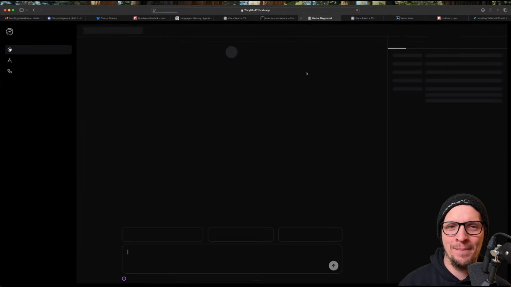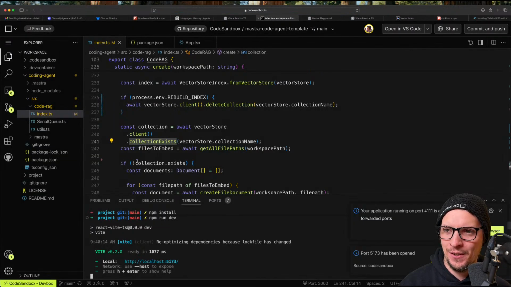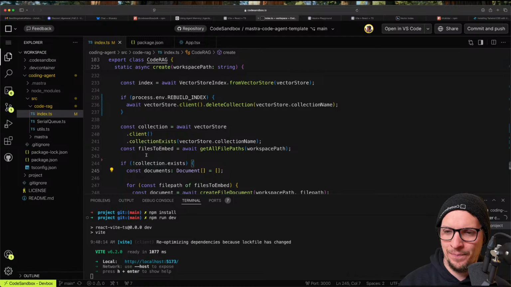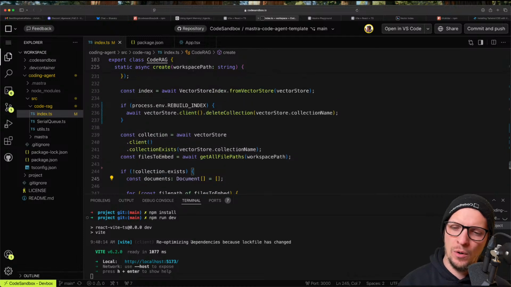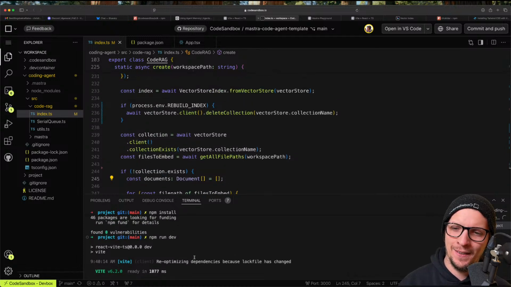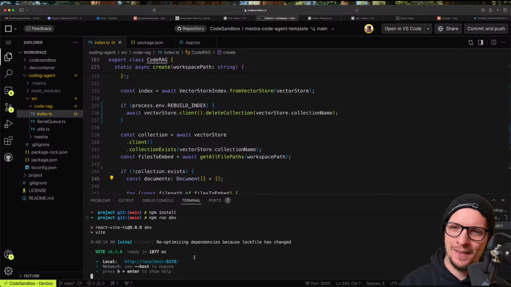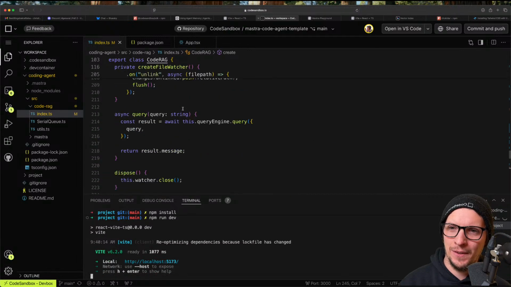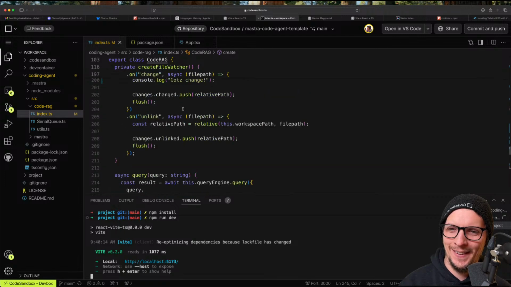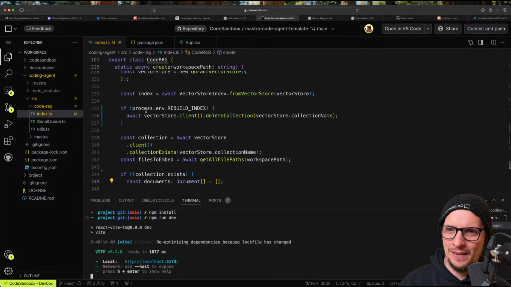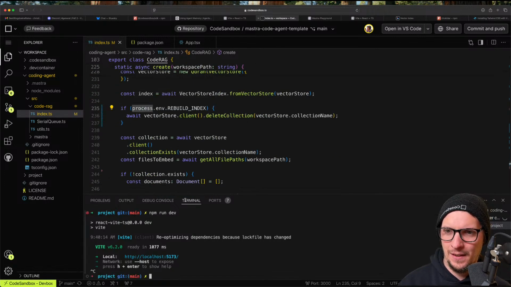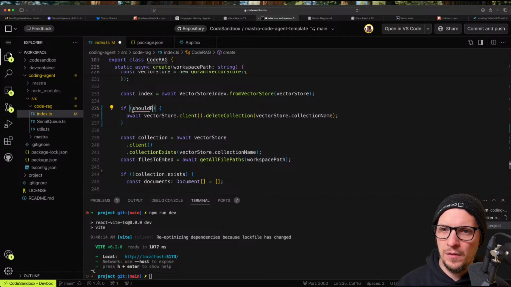And then we have master playground. We're just gonna go in and, oh wait, because now when, okay, we're gonna make a change here. Okay, let's close this. Should rebuild index.